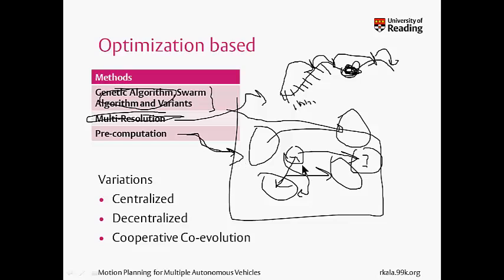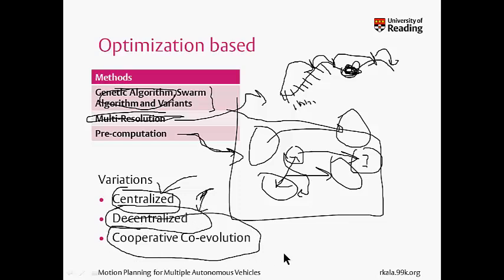The problem we are solving is for multiple vehicles or multiple robots, so the approaches may be centralized, where every combination of every robotic move is solved as a single optimization problem. And of course, as the number of vehicles or the number of robots grows, it grows massively, and it's practically never used. Decentralized plans, each and every one separate. Of course, the centralized would mandatorily assume some kind of communication between the vehicles or the robots, and decentralized would also assume some kind of communication between the robots, unless you've got some good coordination technique which can work without communication. The cooperative coevolution is intermediate.